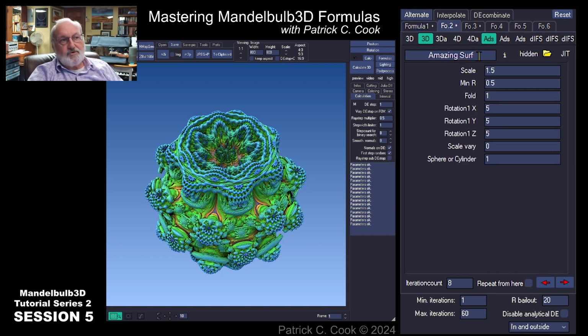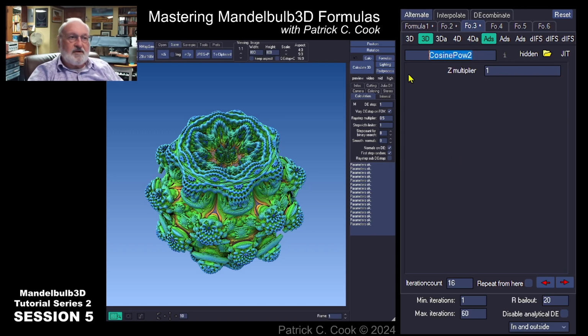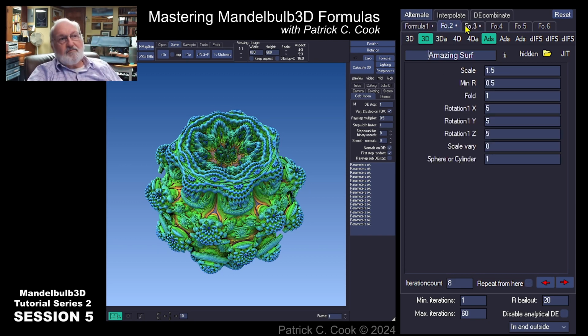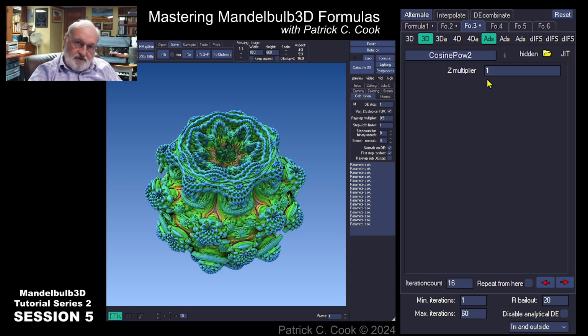Formula slot number 2 is assigned amazing surf. Formula slot number 3 is assigned cosine power 2. I can put anything I want in there. It doesn't matter what the formula is. What matters is that I now have a formula set or sequence of 3 formula slots, okay?